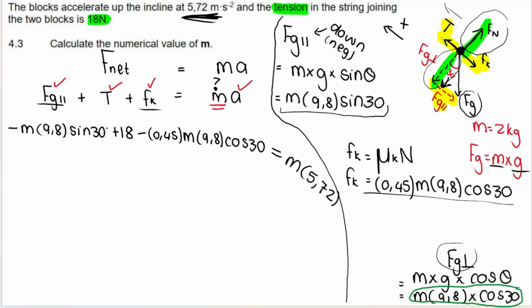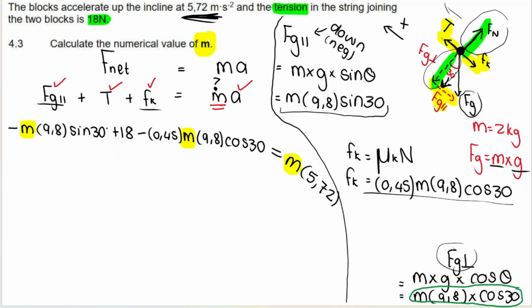5.72. Now I know that that looks overwhelming and it looks like, oh my word, are we not even answering the question? But we are. Remember, the question asked us to solve for m. And look at our equation that we just set up. There is only one unknown. Okay, so let's see if we can solve this.